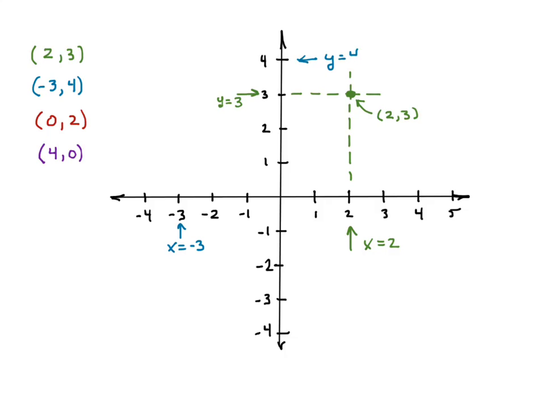In the second one we have (-3,4), so we treat negative numbers the same way we would on a number line. It would be to the left of the origin, and 4 is still above the origin, so we'd have that point plotted in the second quadrant in the upper left-hand corner.